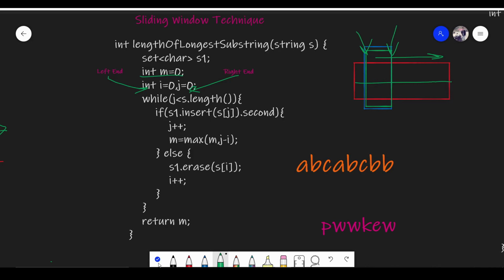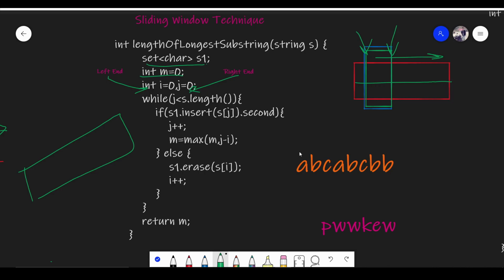Before that, we have declared a set of char data type, and the name of the set is s1. Basically, a set is a container which has all its elements unique and also in a sorted order.